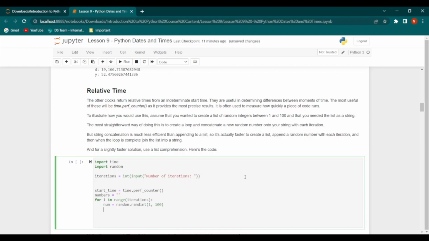So this randomly takes some value somewhere between the range of 1 and 100.